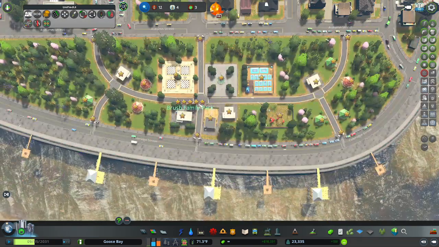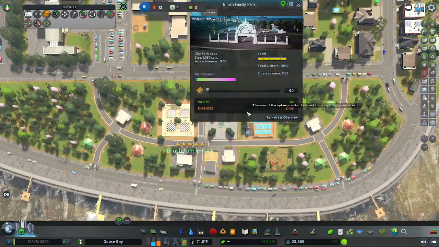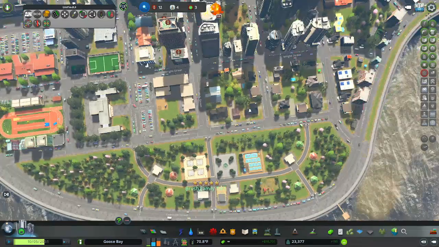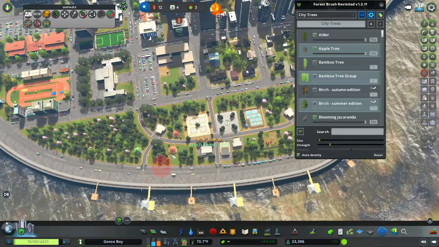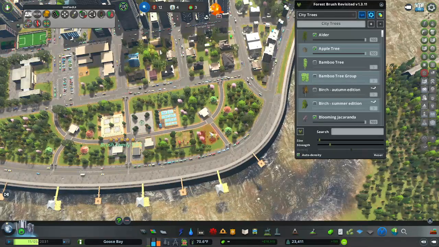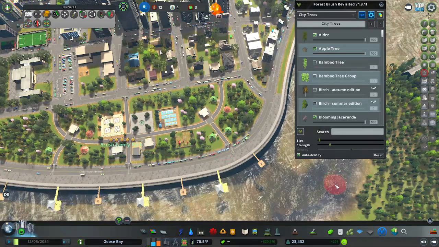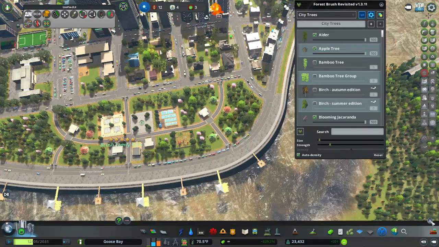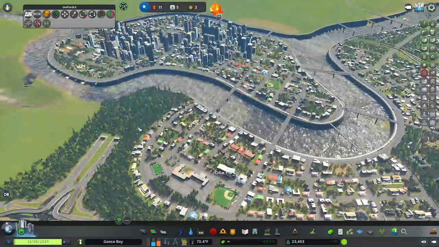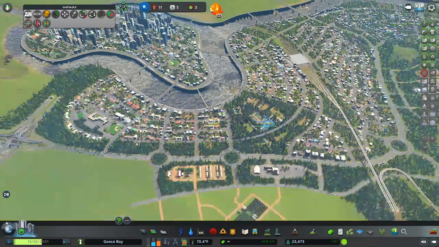What does that put us at? Oh, look at that. Level 5. Alright, let's see if we can fit some more trees in through here. We could hand put some trees in if we wanted to. Might save that for another time, but we got that park up to level 5, so that's perfect. And this one, we are almost there. So we're going to have 2 level 5 parks.